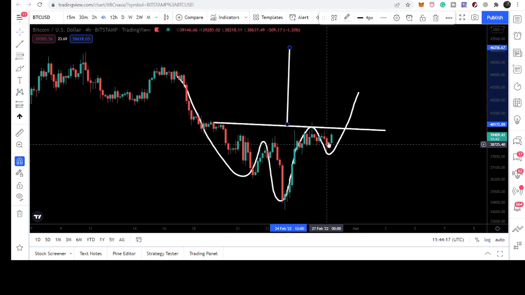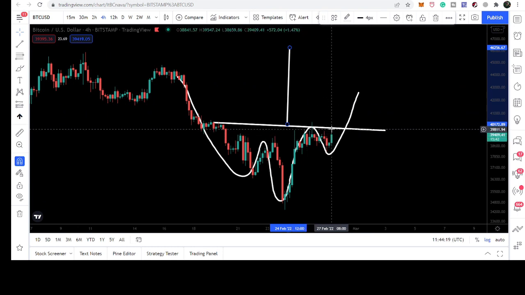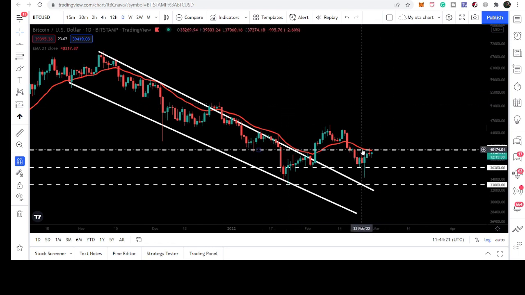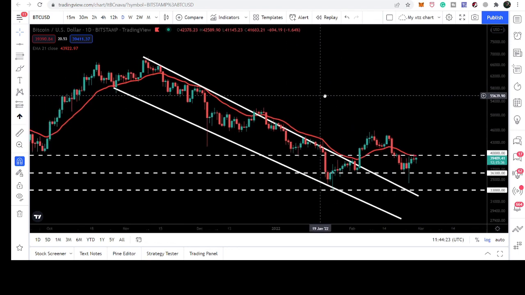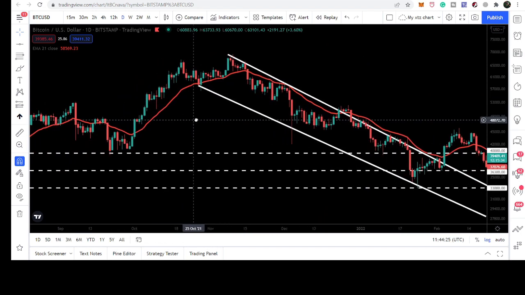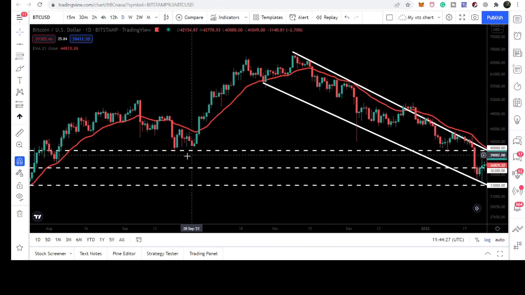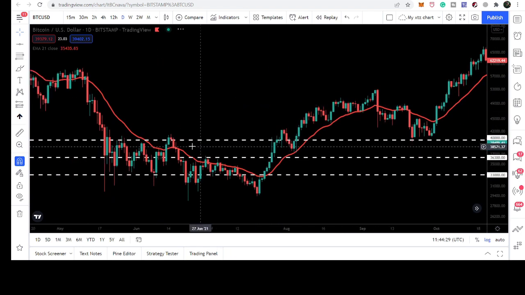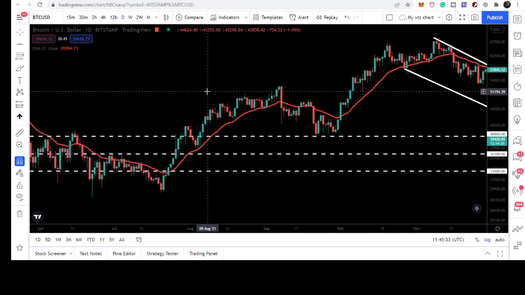The price line of Bitcoin is moving towards this resistance, that is the neckline of this head and shoulder pattern, and this resistance of $40,000. And we need to keep an eye on this breakout. You can see that for the long term, this level has been working as a strong support and resistance previously as well. So this was the update so far.